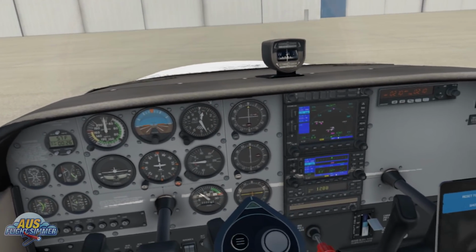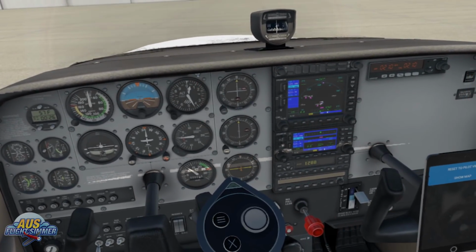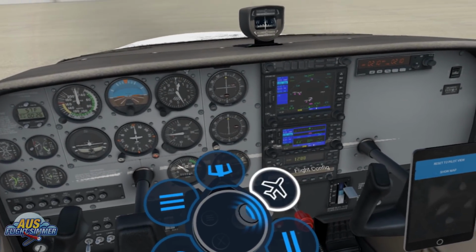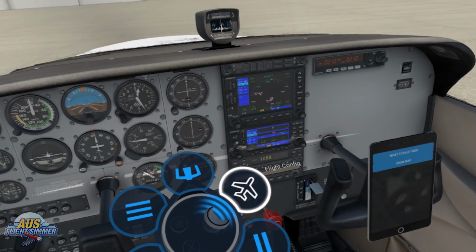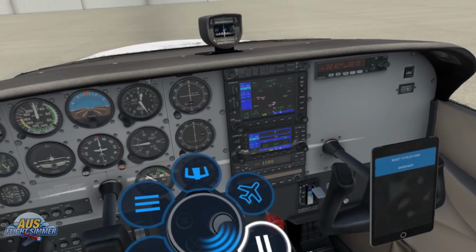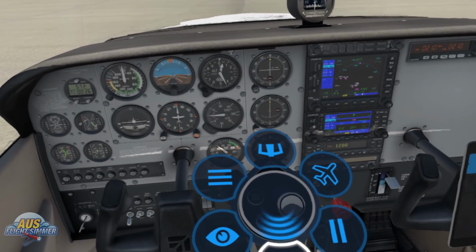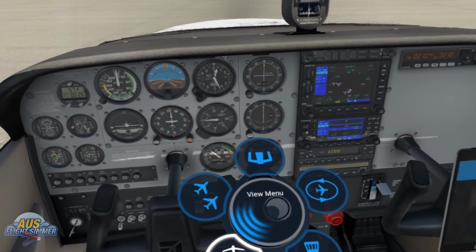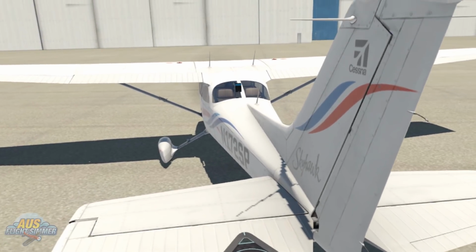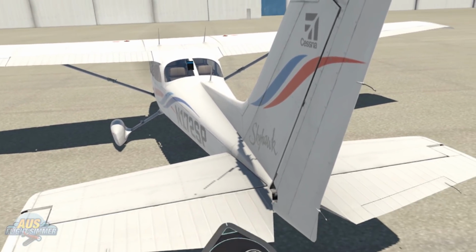I do apologize because when I've got the headset on, I can see everything, but obviously when it records, it's cutting off the bottom a little bit. But first option is the flight config, so you can configure your flight just as you would do in Xplane normally. You've got your pause option. The part you can't see is your replay mode, which we'll check out. Different views, so a ride along. We'll hit that there. So it puts you in the ride along.